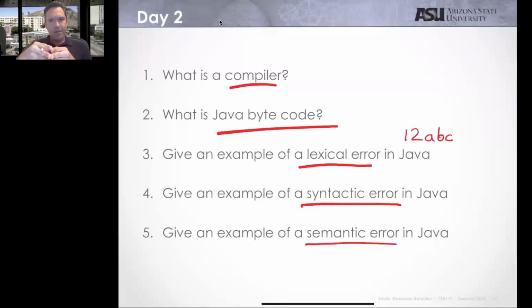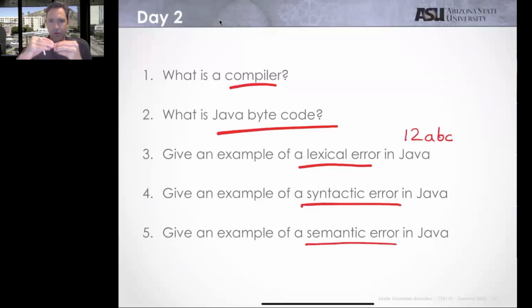That one is a keyword in Java. That one is an identifier in Java. That one is something that we have used in Java. And hopefully you get to the conclusion that that one is an error.